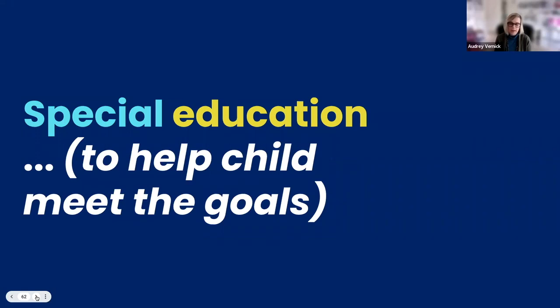practicable to be provided to the child or on behalf of the child, and a statement of the program modifications or supports for school personnel that will be provided to enable the child to advance appropriately toward attaining the goals, to be involved in and make progress in the general education curriculum, and participate in extracurricular and non-academic activities, and to be educated and participate with other children with and without disabilities in the activities described in this section.